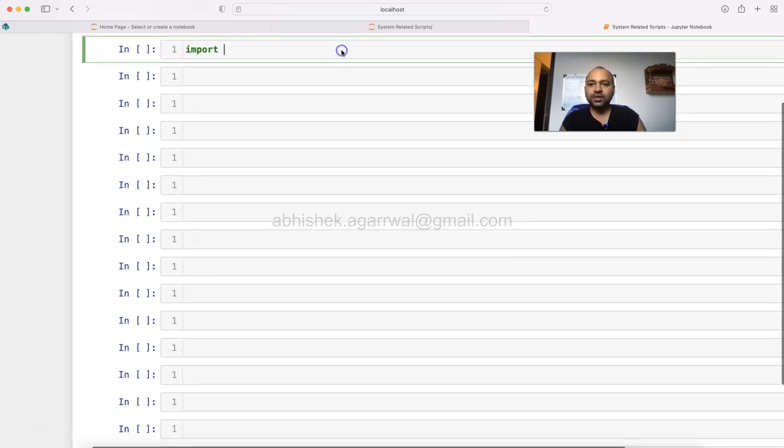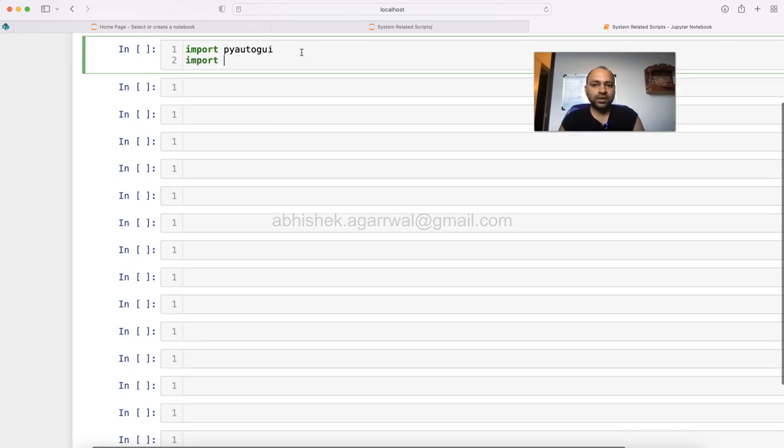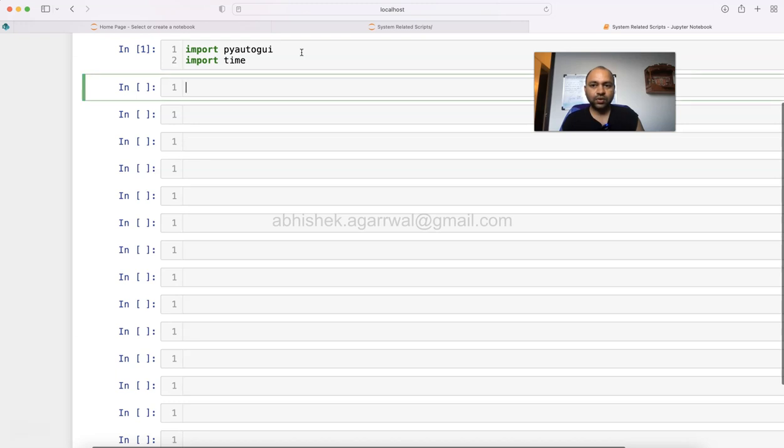Since I have already installed PyAutoGUI, but I'm sure you will not have it, before importing it you can run this command, pip install pyautogui, and this will install the PyAutoGUI package. You also need to import time. I'll show you in a minute why. Once you have imported it, you have these two packages with which you can work.